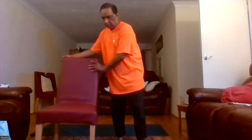Well done. Now we're coming to some standing postures. We do some balancing. If you like the support of a chair, you can get hold with both hands. If you're okay, then you can do without the support, but always listen to your own body, how much you can do. Let's start with one leg, forward, backward. Then sideways. And then rotate clockwise. Anti-clockwise.